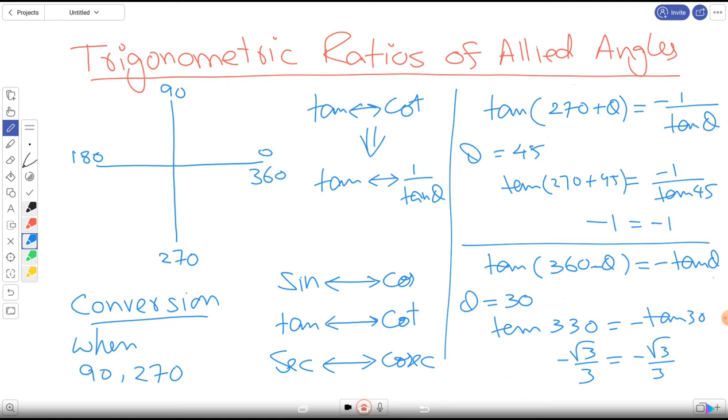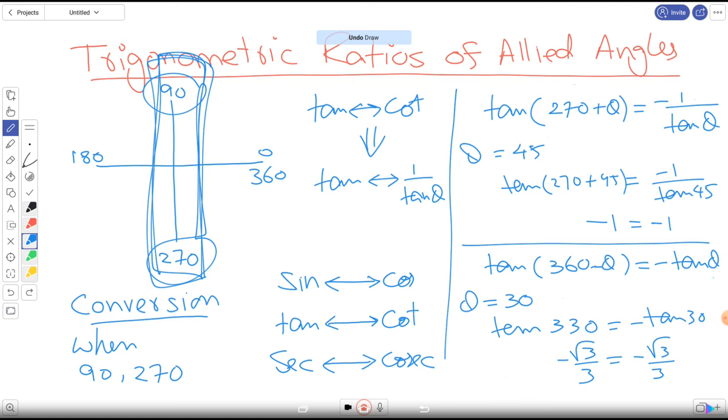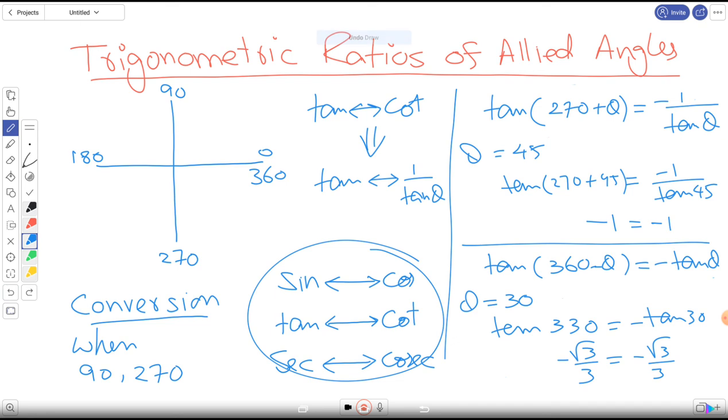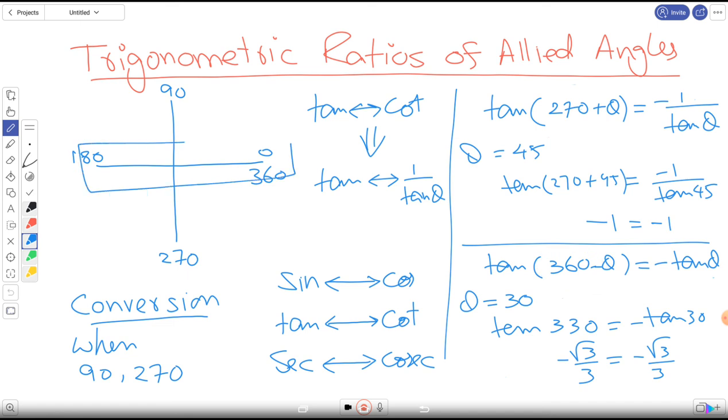Now when you're doing A2 levels or university level, secant will convert into cosecant and cosecant will convert to secant. The criteria is the same. So when I have an allied angle of 90 degrees or 270 or multiples, along the y-axis, I will convert, and the converting criteria we have given here in the middle of the page, clearly mentioned. But if I have an allied angle such that, for example, I have 360 degrees, it means I have the x-axis. That allied angle may be 360 degrees, 180, 540, whatever. So we will not convert.